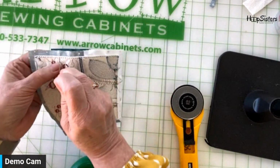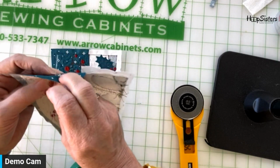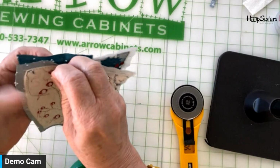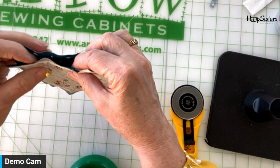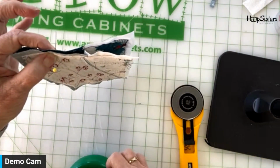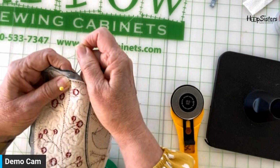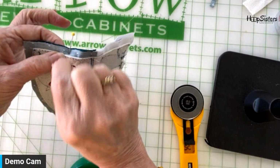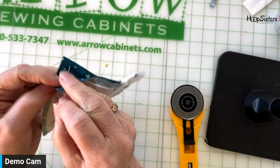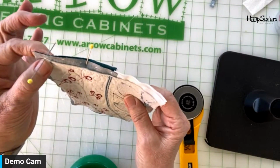The first thing I'm going to do is put a pin right where that little brown vine is. And I'll pick up my next block and put a pin exactly where that little brown vine is. Once you get that pin in there, you want to pinch it really tight, hold those two layers together, and take a second pin and just put it in your block just like that. And then we can remove this matching pin. Now I'm going to do the same thing at the corner. Anywhere you see what we call a match point, you want to pin this way. So I got the pin in both layers. I'm pinching it.